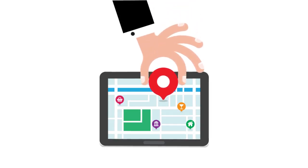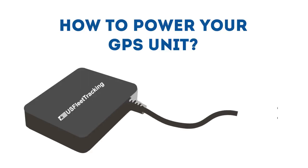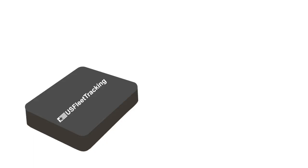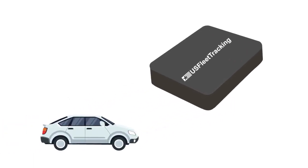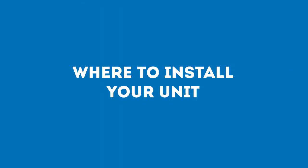Here's how it works. The first step is to figure out how you're going to power your global positioning system, or GPS unit. One way is to connect it to your vehicle's battery or another external power source. Now you need to find a place to install the unit.